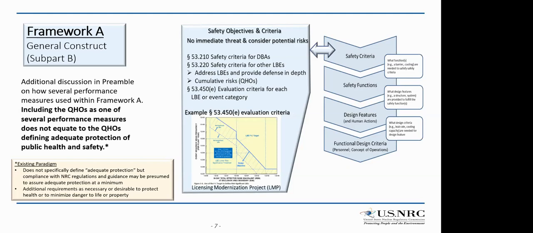So this is the actual hardware. What are the systems that are going to do that? And then ultimately down to the level of what are the design attributes, what's the functional design criteria for that equipment. So this is where you start getting down to what is the amount of heat removal that'll be necessary, what's the flow rates, what's the efficiencies of filters and so forth by the time you get down to the bottom. But that's up for applicants to decide.